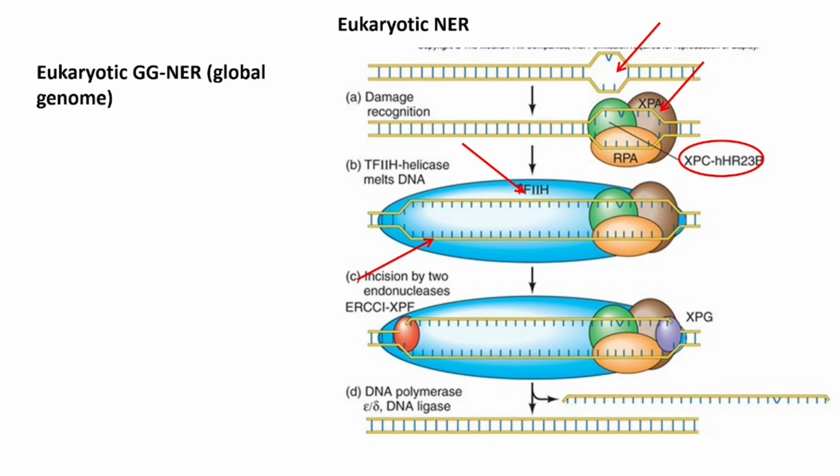Two exonucleases make the cuts on either side of the damaged DNA. One is the XPG product, which cuts on the 3' side of the damage. The other is a complex composed of a protein called ERCC1 plus XPF product, which cuts on the 5' side. These nucleases are ideally suited for their task. They specifically cut DNA at the junction between double-stranded DNA and single-stranded DNA created by the TFIIH around the damage.